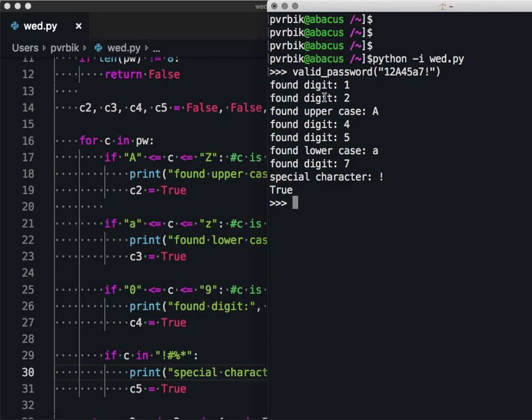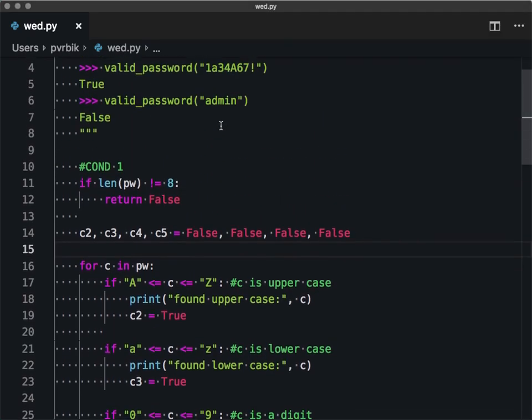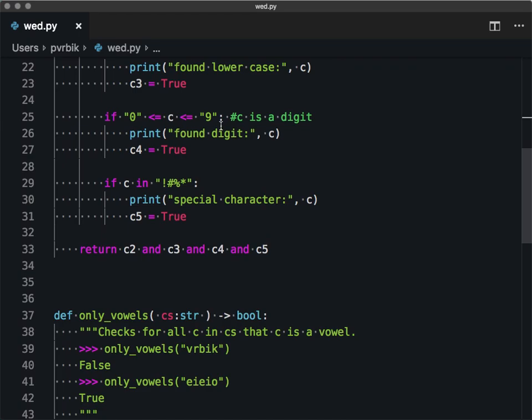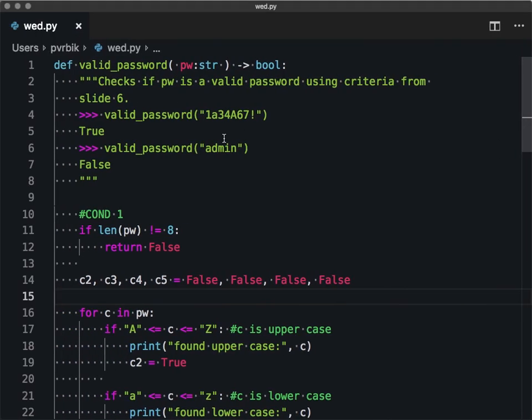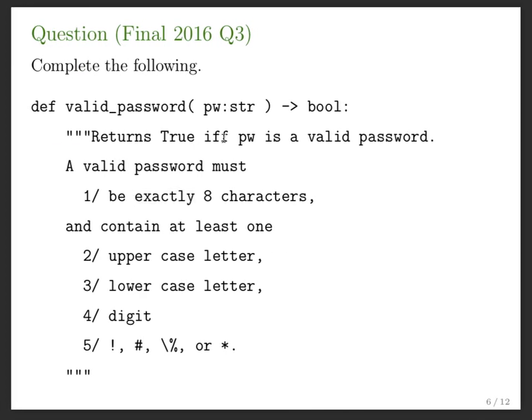If it found it again, it doesn't care. It gets set to more true. But this is how the loop is working. It's iterating its way through the string and saying, is this something, is this something, is this something? So this is a structured way of solving a problem like this. I think this is already a significant proportion of the exam, maybe 5 marks or something. Anyways, you should be able to do this, because it was on the exam 2 years ago.